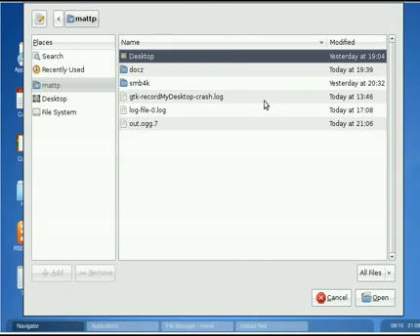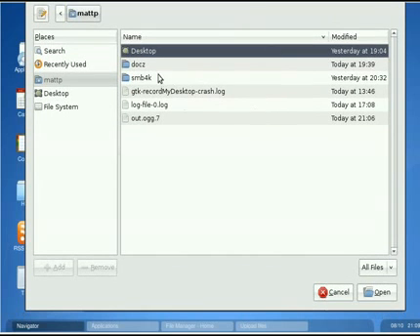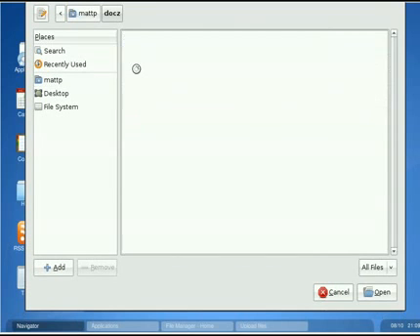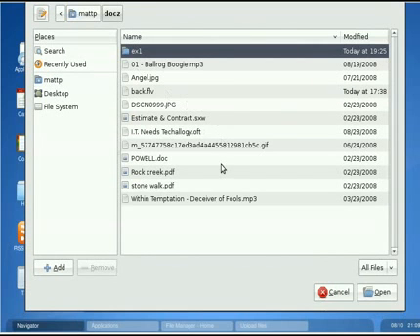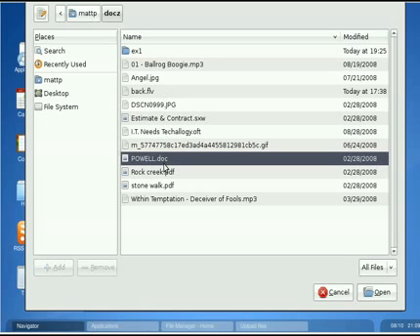Now this is Linux that I'm using right now. This all works the same. It just looks a little different on Windows and Mac, but it all does the same thing. What it does is go to your hard drive on the computer that you're on, and then you can choose what files you want. So I'm going to choose an old resume that I want to keep with me, so we'll just do that.